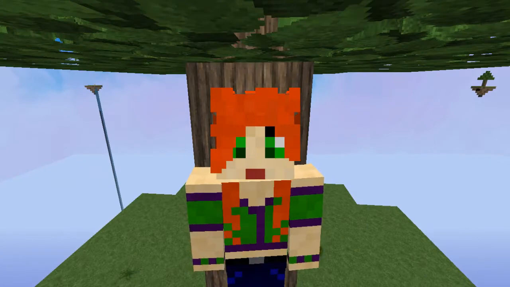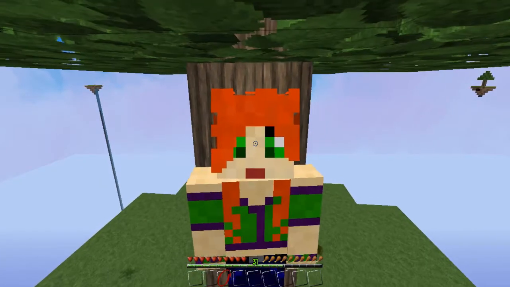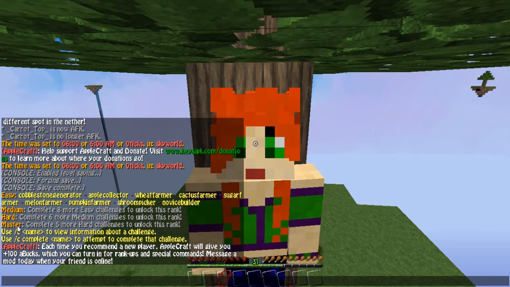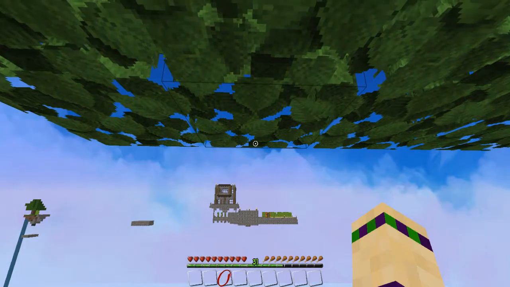So if I just get out of that, you can see the crosshair, right? It looks like I've got a spot on my head. Typing a slash C there gives you the quests. You've got easy, medium, hard and master. Completing 8 easy opens up the medium, and so on and so forth. So let's get on with this.